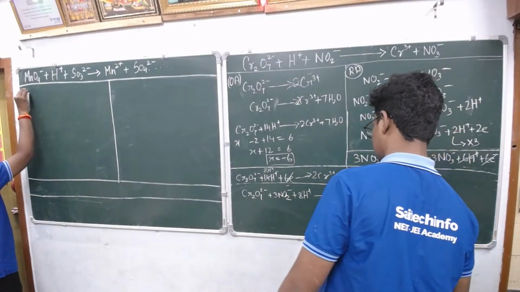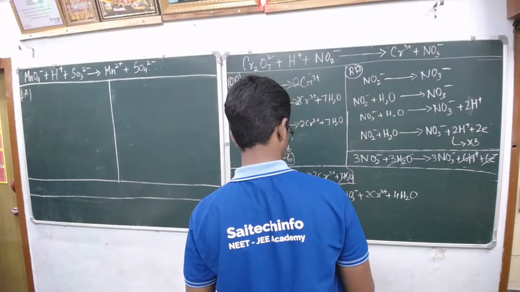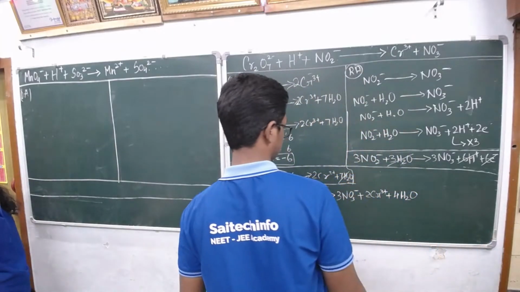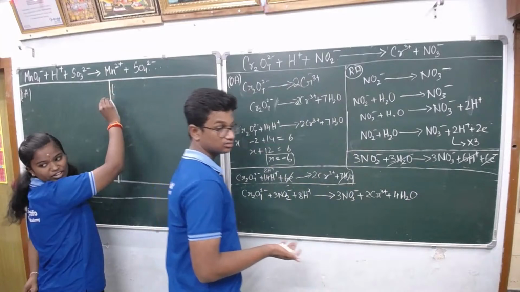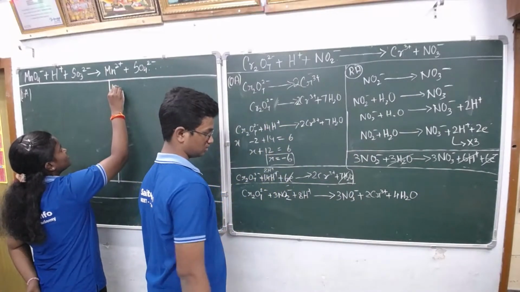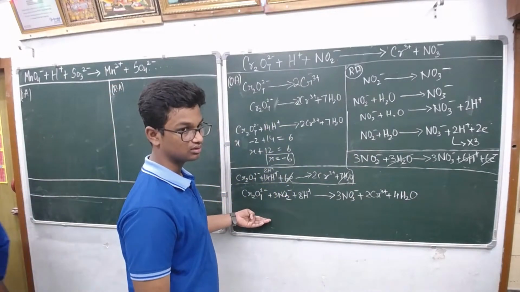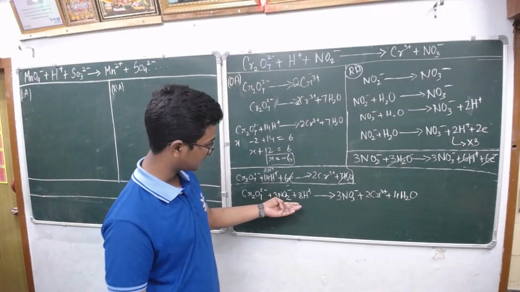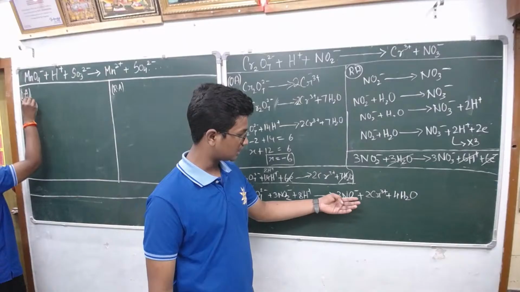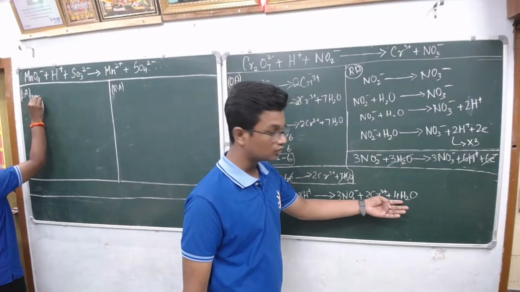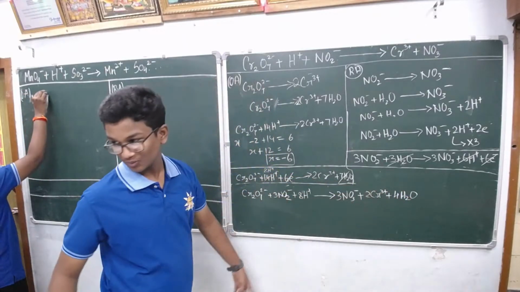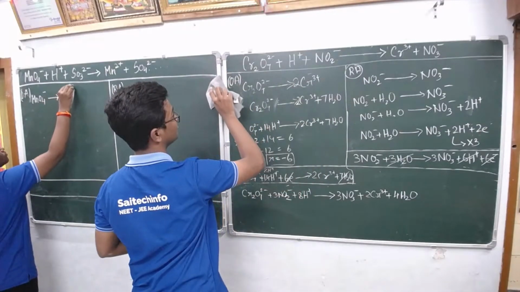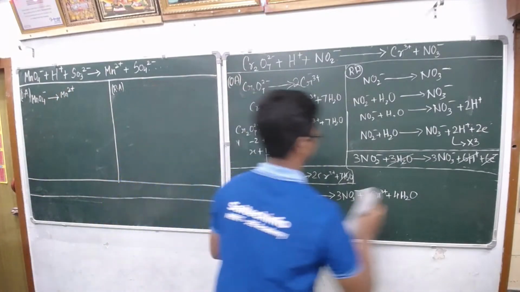And which is the oxidizing agent? MnO4 minus. Which is the reducing agent? SO3 2 minus. Write down SO3 2 minus. So put the combined equation. Right, you can proceed. That is the combined equation. Read this: Cr2O7 2 minus plus 3NO2 minus plus 8H plus to form 3NO3 minus plus 2Cr3 plus plus 4H2O. Right. Verify this. Yes, yes, except the last equation. Okay.